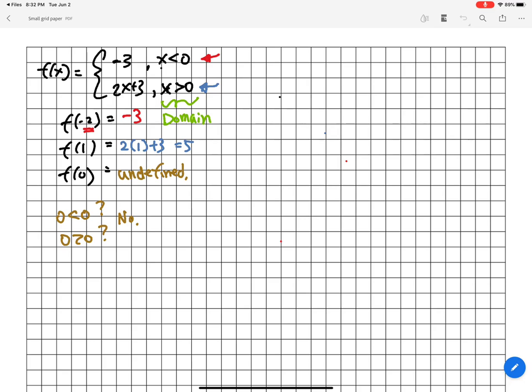The graphing is going to be a little bit weird because you're going to be like, well, what do you mean? What do I do at the endpoints? When you're graphing, focus on the endpoints. For example, the first equation is negative 3, so it is negative 3 all the way until I hit 0 for x. Over there, I need to put an open circle.